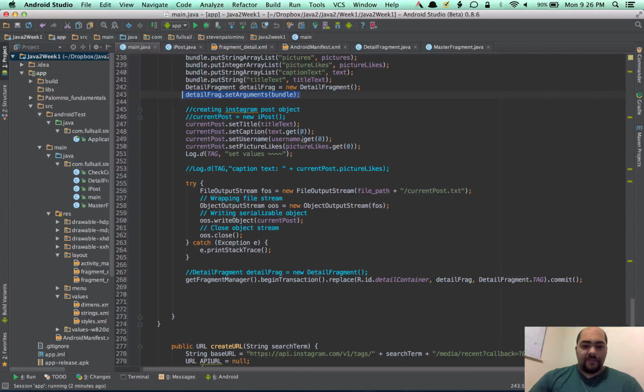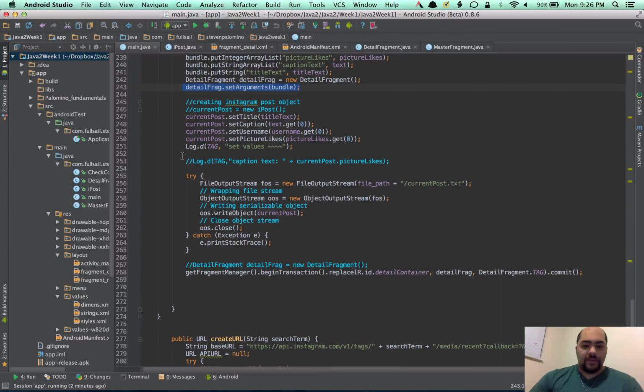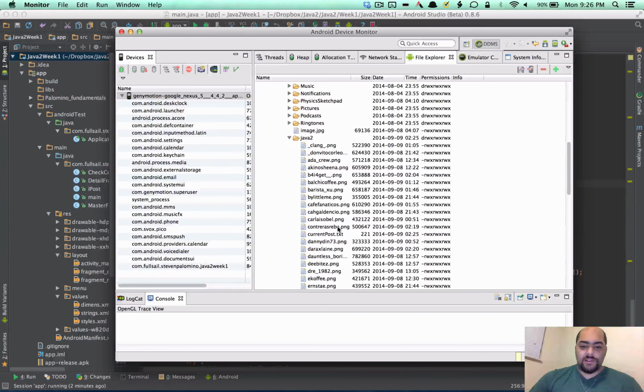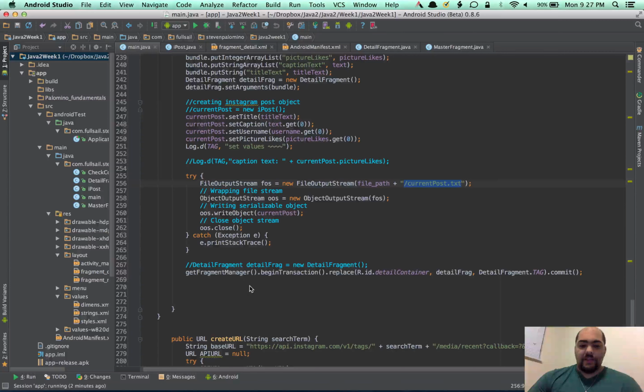Also, I'm writing out down here to the file current post, which is over here. You can see current post here is the file that wrote out. So that gets written out, and then also the detail fragment starts.